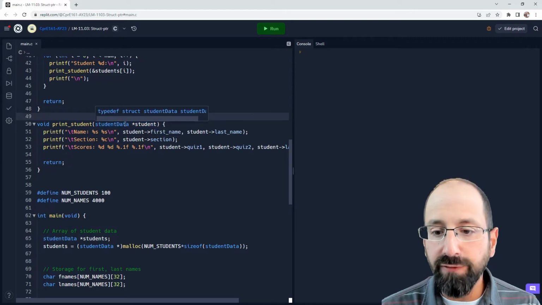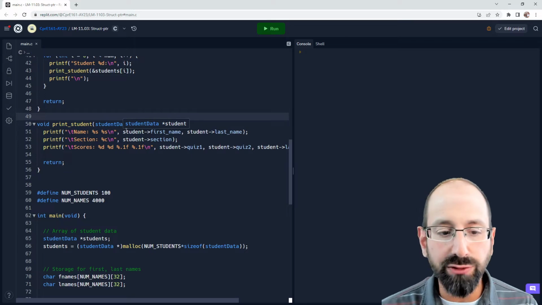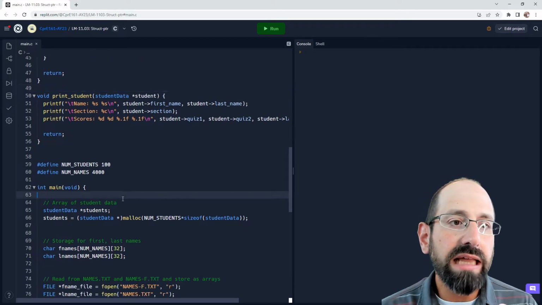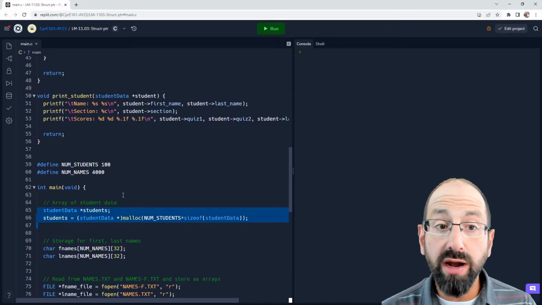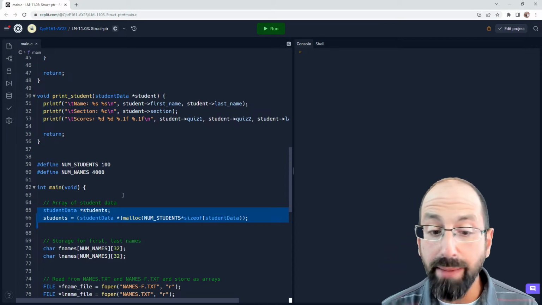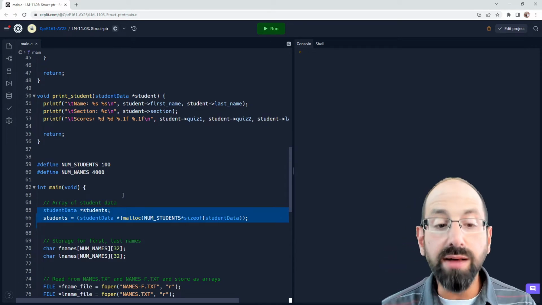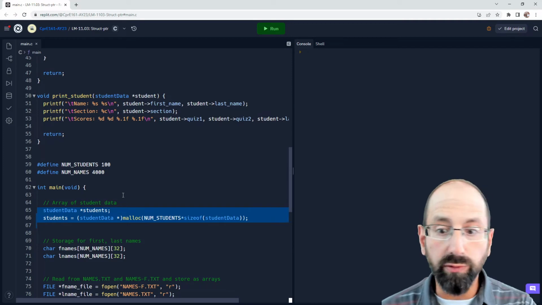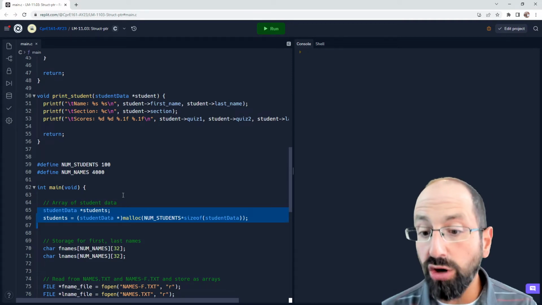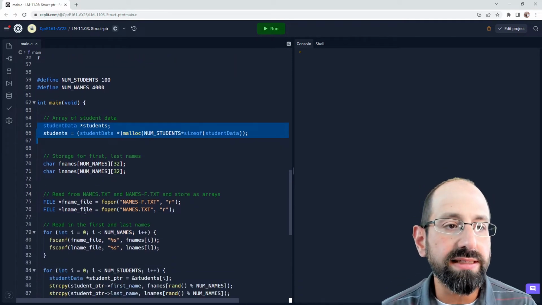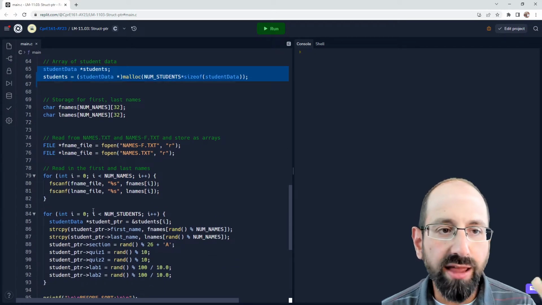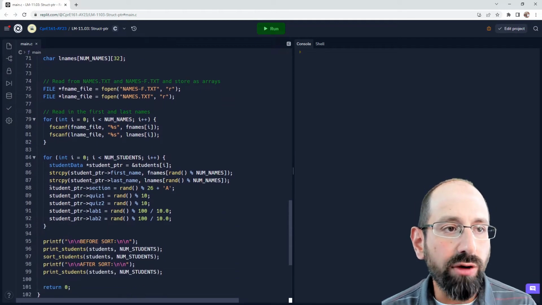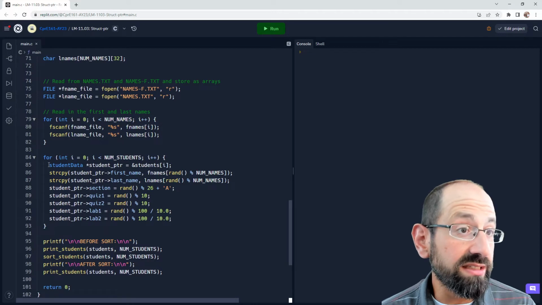But that is an equivalent function, just using a pointer versus using the actual variable of that type. Likewise, before we had declared a static array of that student data, and now it's just a dynamically allocated array. Still, it's num students, it's 100 students. We can do our realloc, our calloc, our free, and all that stuff will work as one would intend. Our reading of the files is still the same as before. And now here we're doing our initialization of that.